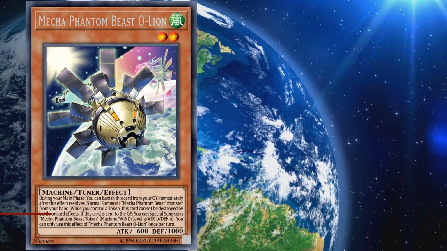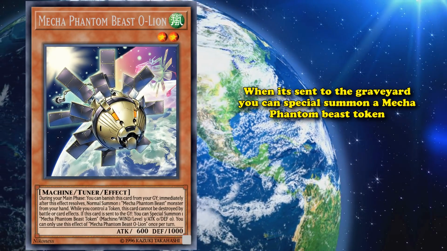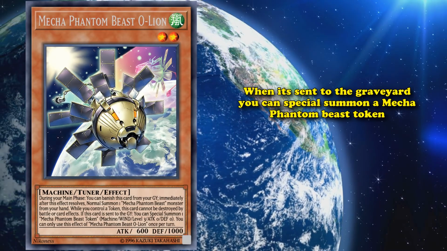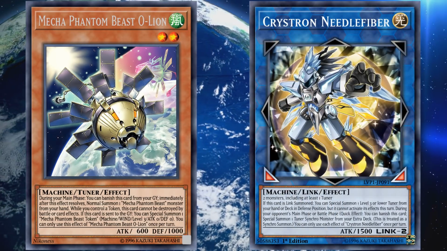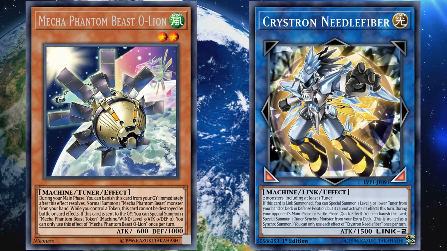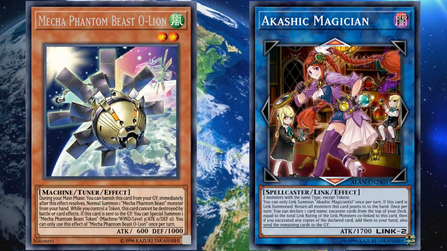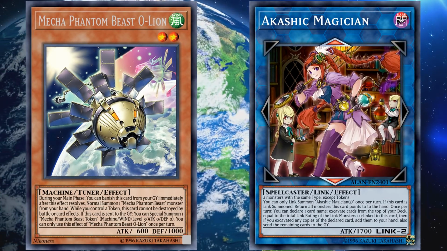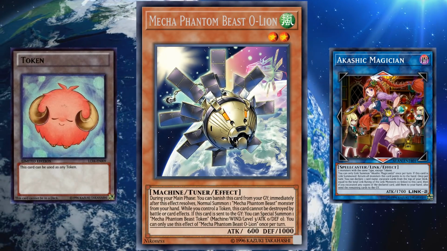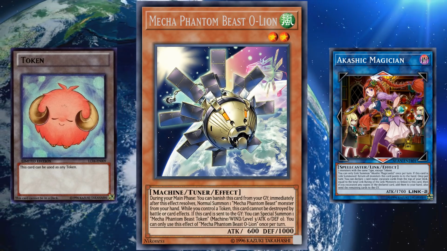And at number 4, we have Mecha Phantom Beast O-Lion. This card has the effect that when it's sent to the graveyard, you can special summon a Mecha Phantom Beast token. And since this is a level 2 machine type tuner, it's an excellent target to be pulled out of the deck with Needle Fiber, as it shares the same type as Needle Fiber, with both of them being machine type monsters. And since there's a couple of link monsters that require monsters to be of the same type, this card gives Needle Fiber plays a little bit more power, as it will also give you a token for going into link monsters.